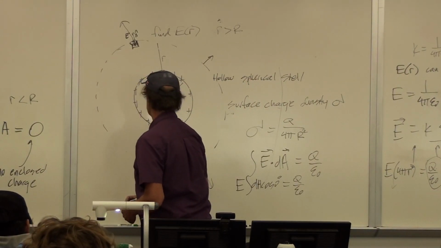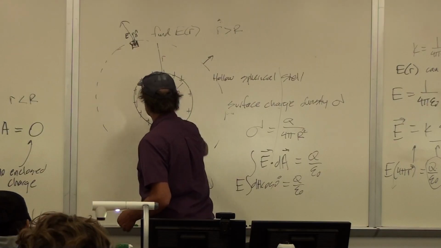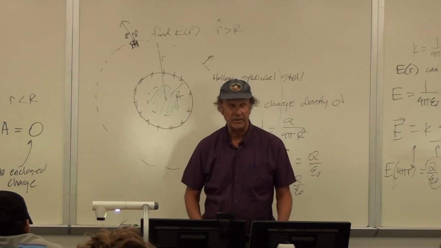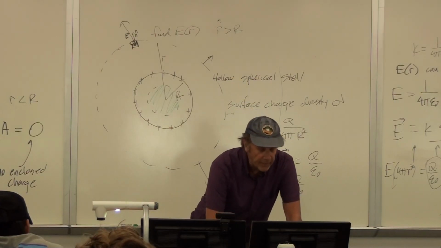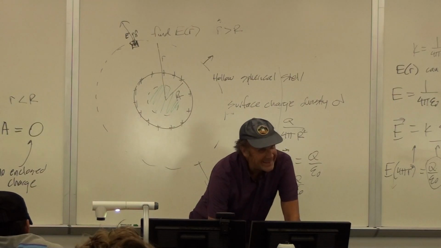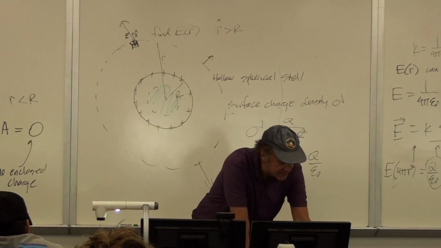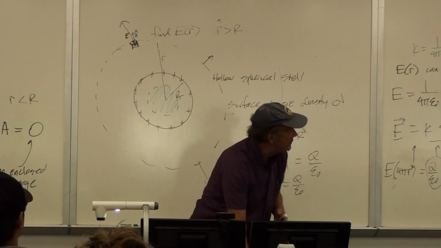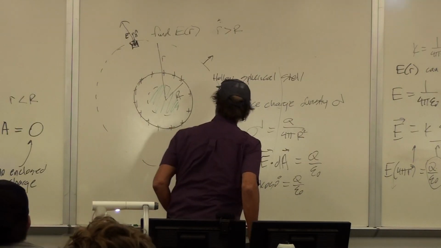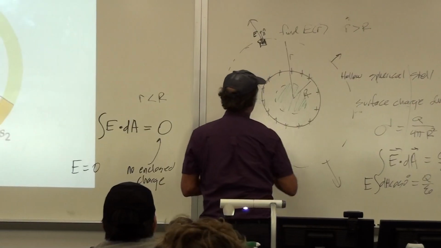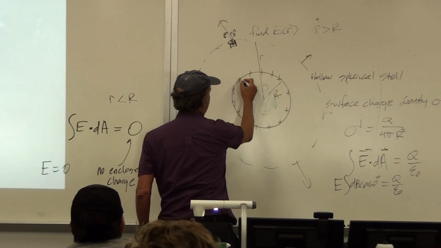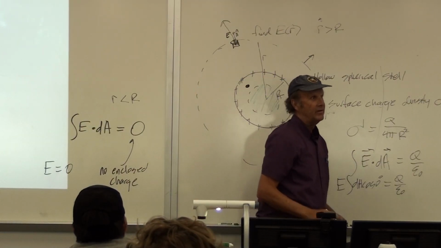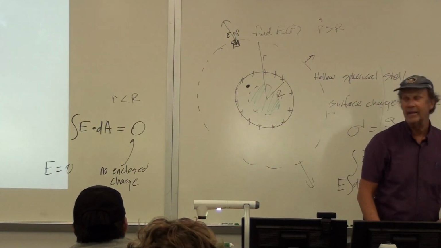And the same thing is true with a charge distribution. If there's no charge enclosed, then that means that there's no electric field, assuming that it has spherical symmetry. And so you go, well, okay, but that doesn't exactly make sense to me, because what if you're close to one side of the shell? It would seem like if you're closer to this side, then the effects of this charge would dominate over the effects of that charge that's farther away. So how could the electric field be zero? How could it cancel out?